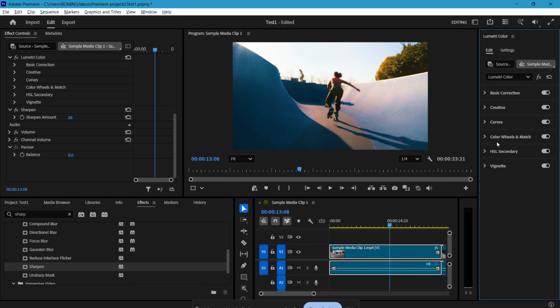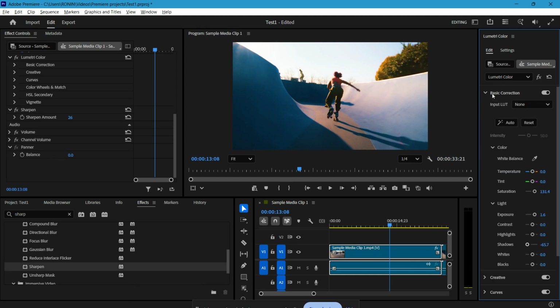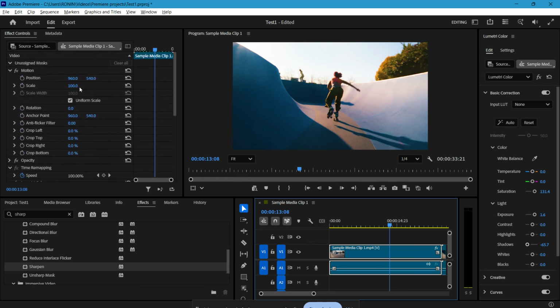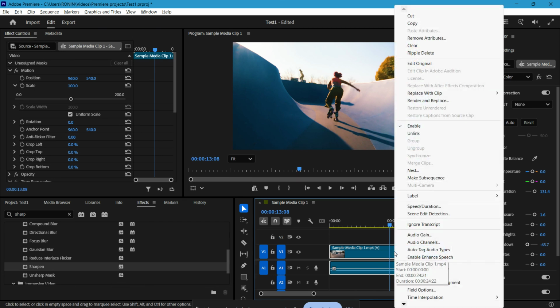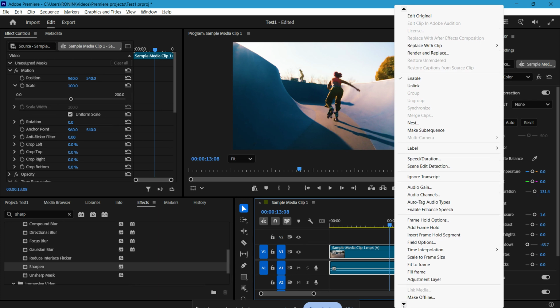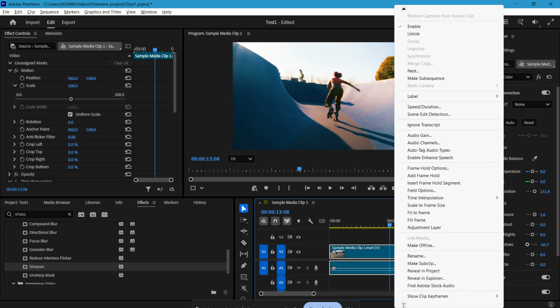Now let's improve the way your footage is scaled inside the sequence. If you are scaling a clip above 100%, you may start losing sharpness fast, so whenever possible, work with footage that already matches your sequence size. If you need to resize a clip, right-click it and choose Set to Frame Size. That helps Premiere Pro handle the scaling more efficiently than manually stretching the image too far. Also, turning on high-quality playback can help you preview things more smoothly while editing, even though the final export quality is still what matters most.